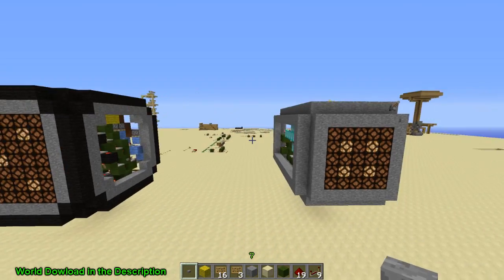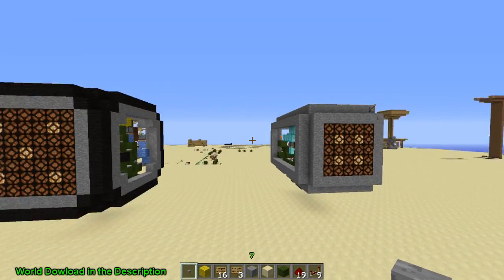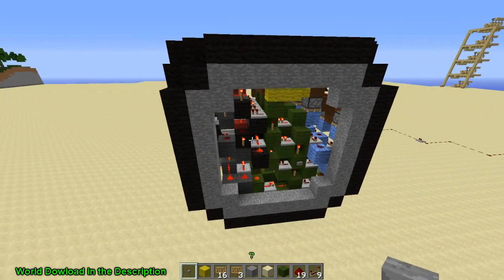So this design, that's the crawler community design, which is great, works awesome. And this is my design. It's a little more cubic.